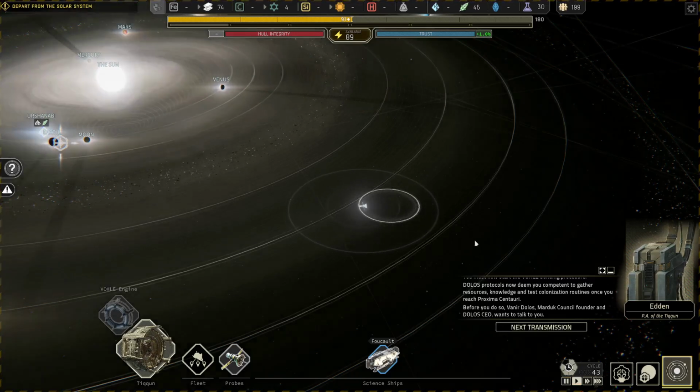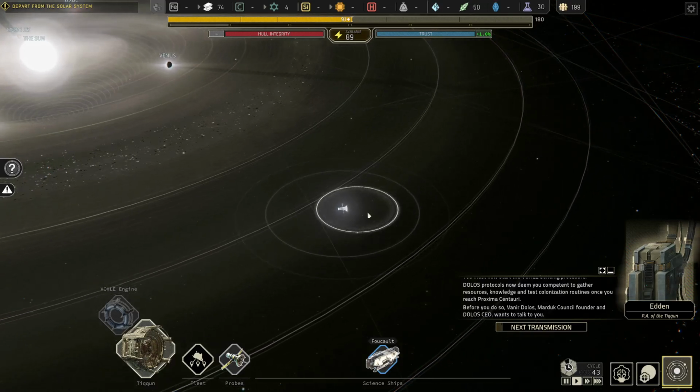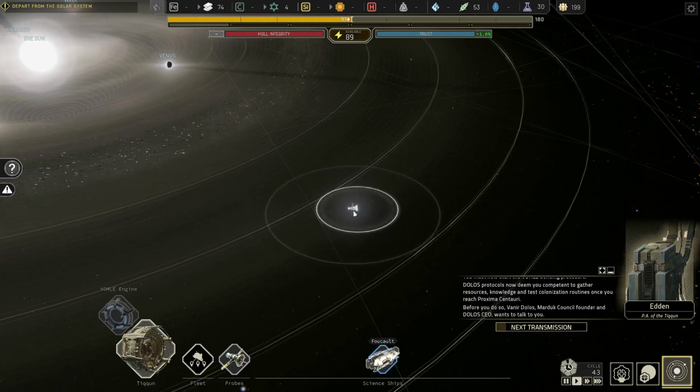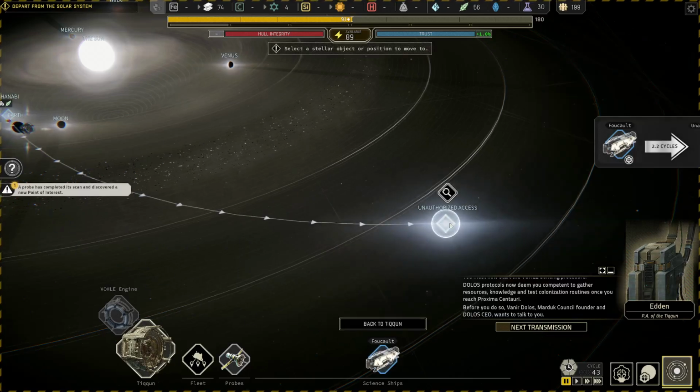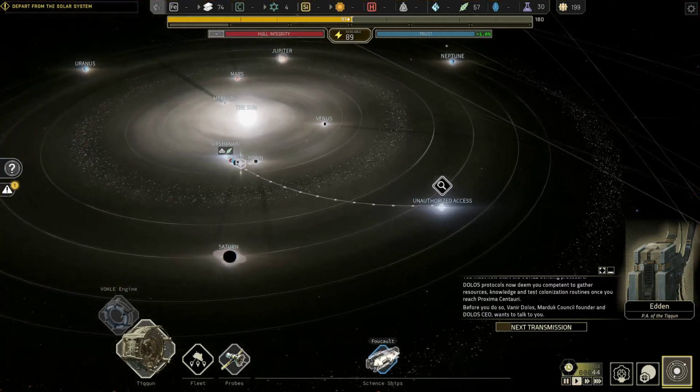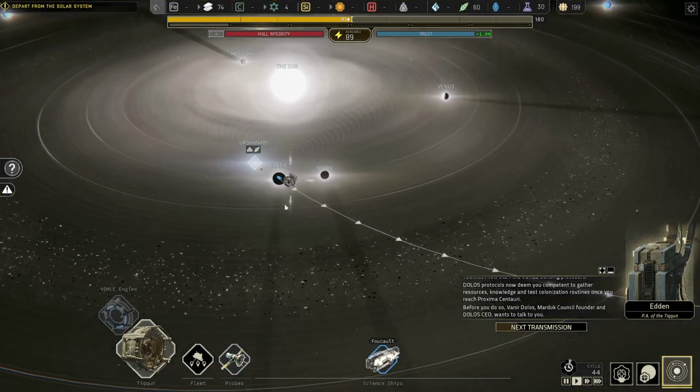Cool. Let's not get to the next transmission just yet because we're about to find a secret. Ta-da! Unauthorized access. Quick, send our science ship. This will get me fired.